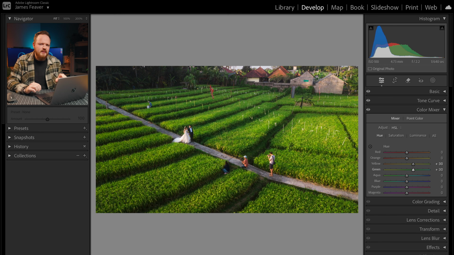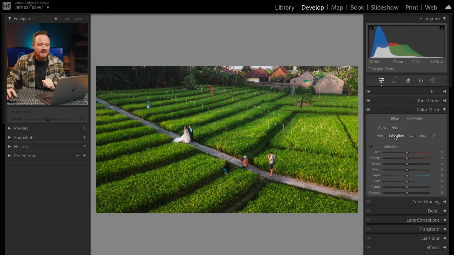It's a little bit saturated, so we'll affect that a little bit later on, but I'm actually really happy with this effect. And then with the aquas here, I'm going to drop those down by -30. And the same with blues, we'll drop that down by -30, adding a little bit more of a tealy look. This will be really noticeable in the sky. There's no sky in my image, but if there was sky in your photo, you'll definitely see that affecting your image.